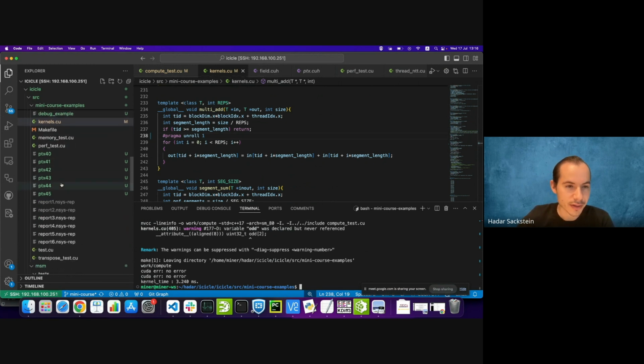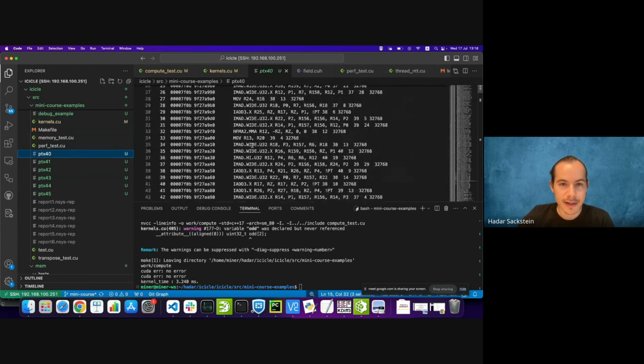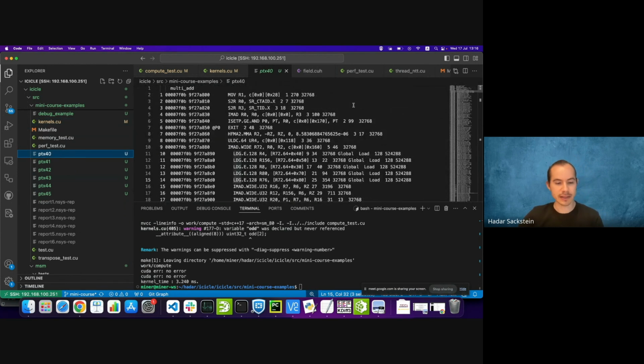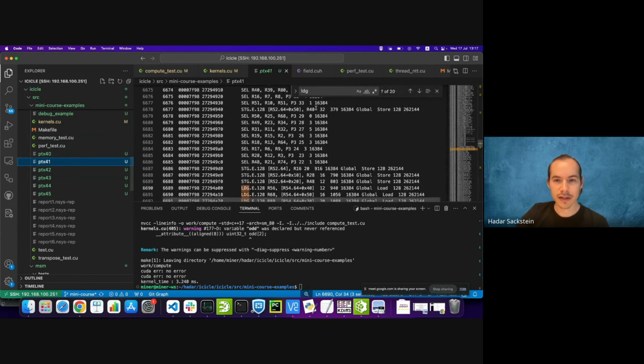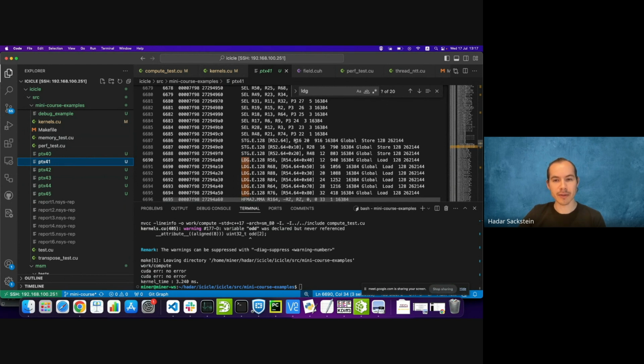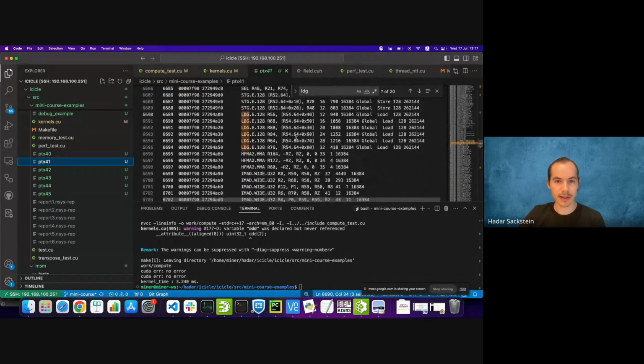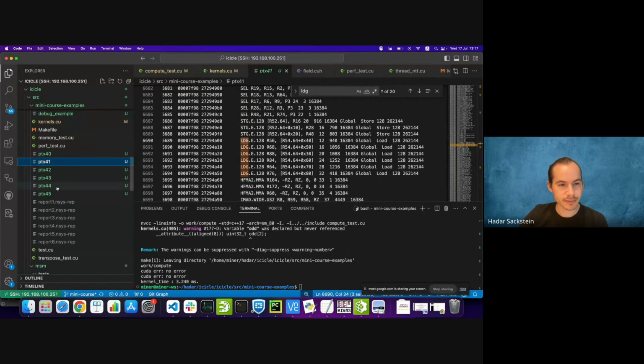So I want to show you the relevant PTX files. This is the PTX file for a single addition. And if I search for the load from global memory command, I have 10 results. This is the amount of commands that you need to load a single point. For the one with the 2 additions, we see that we have 20, meaning we are loading twice for the 2 EC additions.